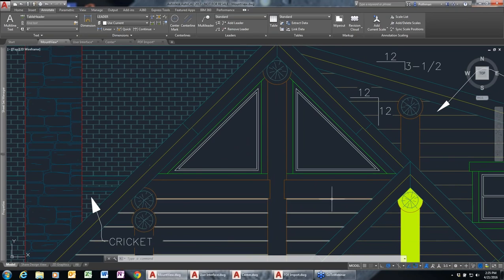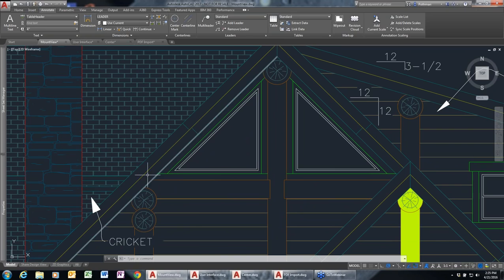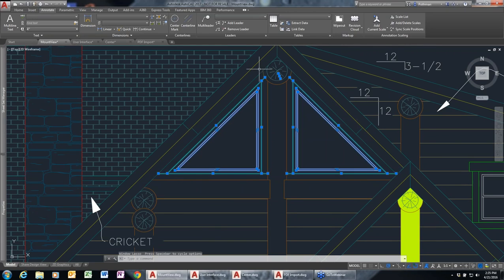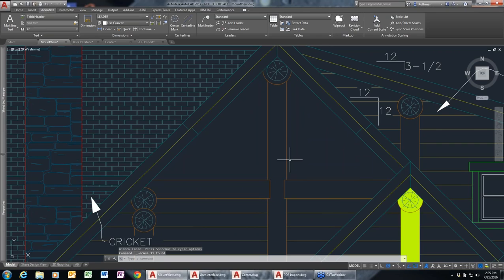Say I want to get rid of these triangular windows in the elevation of my building. I'm going to use my lasso selection, and I'm just going to come up here and select things. You can see that it selected all of those components that fell within my lasso, and I can just hit delete and delete those objects and replace them, or do whatever I need to do with the elevation. So that can really save you a lot of time.